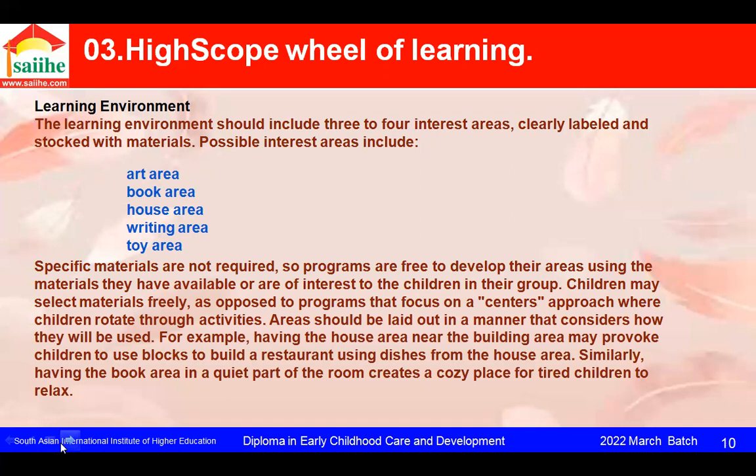Areas should be laid out in a manner that considers how they will be used. For example, having the house area near the building area may provoke children to use blocks to build a restaurant using dishes from the house area. Similarly, having the book area in a quiet part of the room creates a cozy place for tired children to relax.